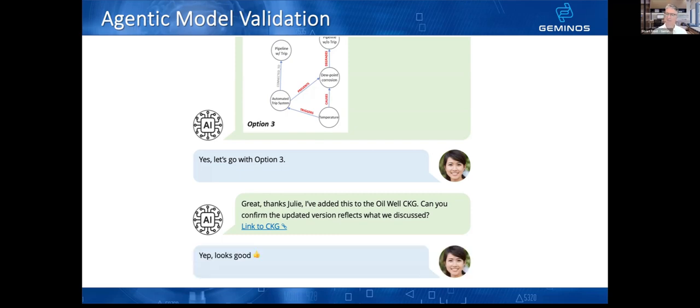So now we're going to have that start point of curating the knowledge graph. This can be happening in parallel with multiple people. We can have potentially access to lots of different subject matter experts. We can even open up potentially to outsiders, right? Because this is all done through agentic AI through email and other interfaces.